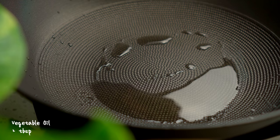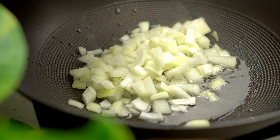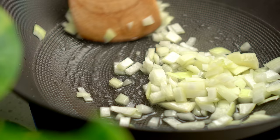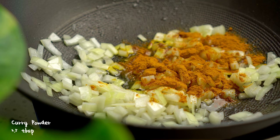Time to make the filling. On medium heat, let's create something delicious. I'm looking for savory flavors here. As for curry powder, use your favorite brand, they will all work well here.